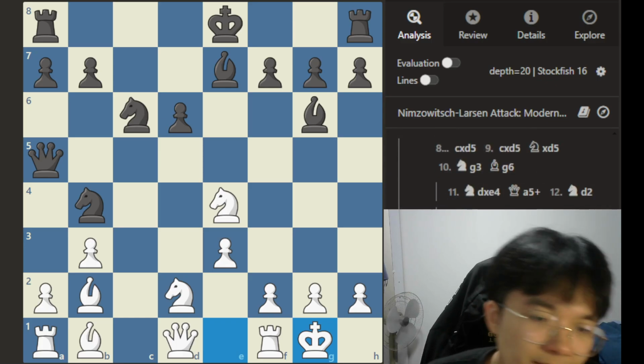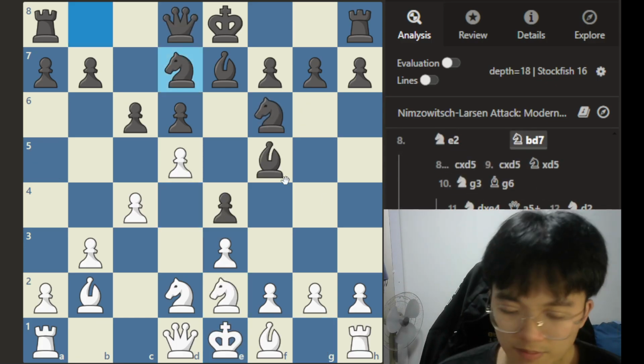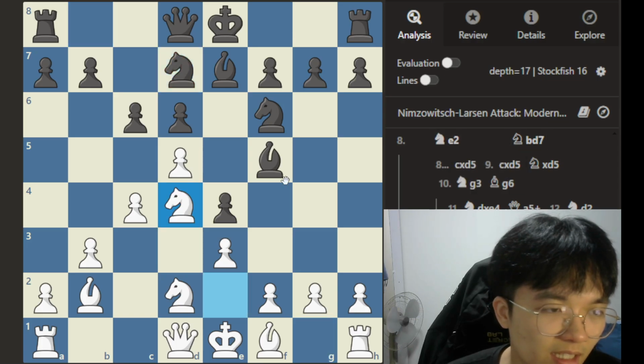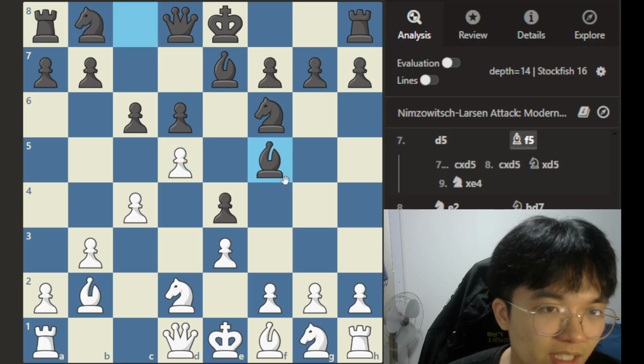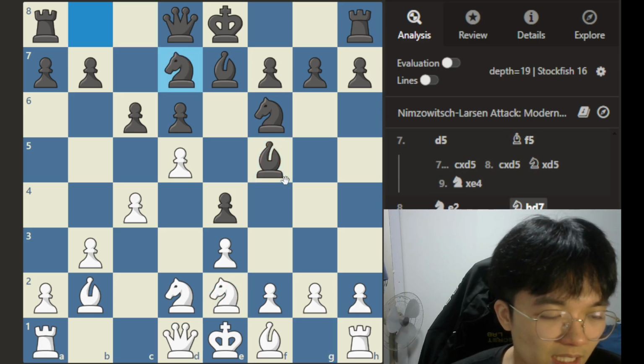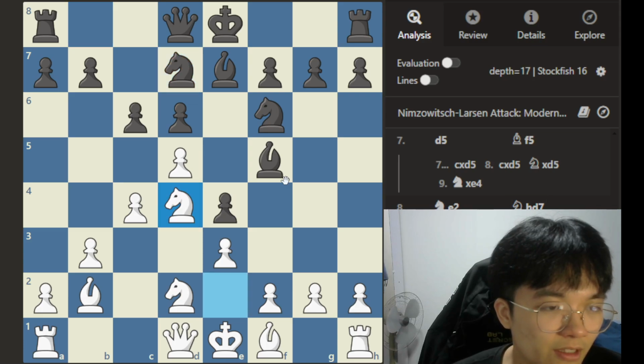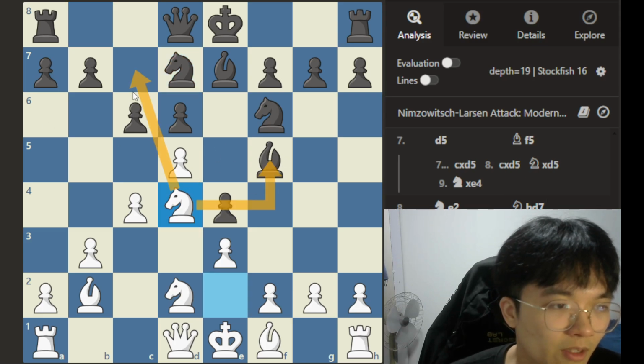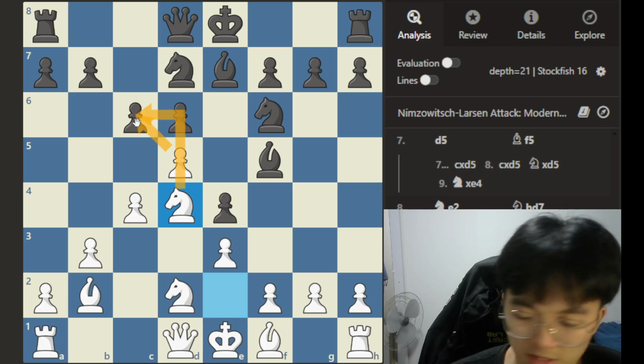Yeah, but instead this happened. He blitzed out this move in like 5 seconds. I did not see why he didn't want to spend a bit more time. Here is very crucial. He just instantly blundered knight d4, hitting the bishop, hitting the pawn c6. It's just a clean fork, and I'm gonna win a pawn.